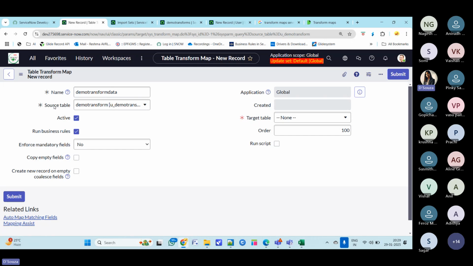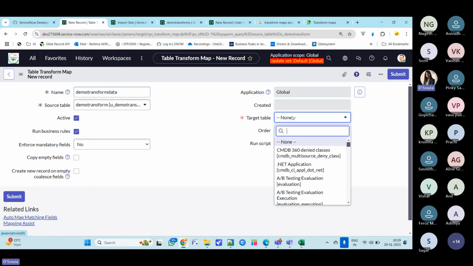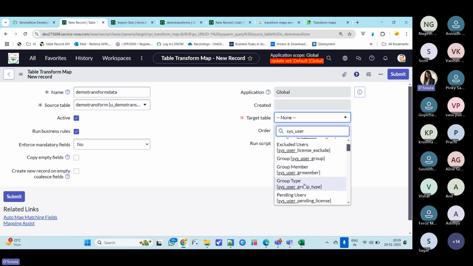So now the source table is nothing but the import set table here. Then the application is global, and the target table, where do I want to load this data? I just want to load this data to the sys user table.